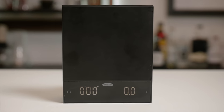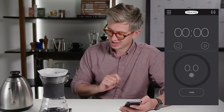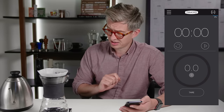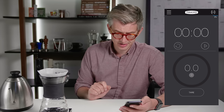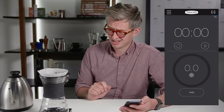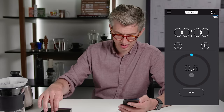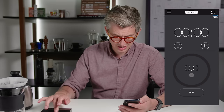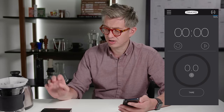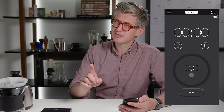Next up is the Felicita Incline. Let's open up the app and give the scale a boot up. And something's crashed or hung — it's just saying Felicita on the scale. The secret here, apparently, is to open the scale first and then open the app, which seems to me probably like a bug — not the first one.